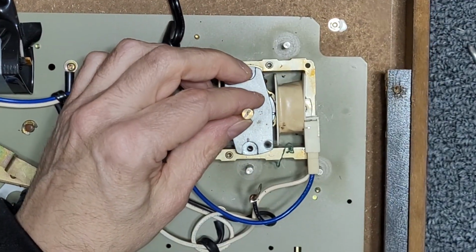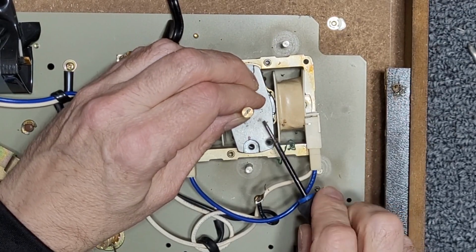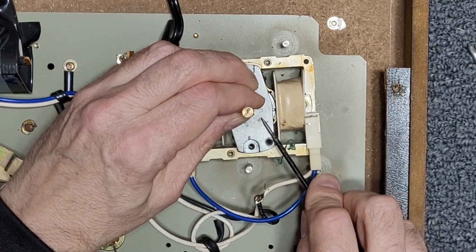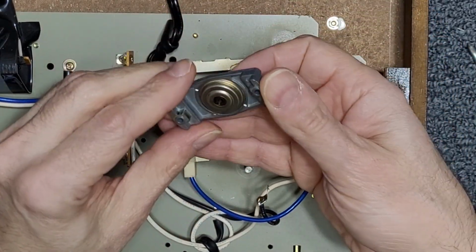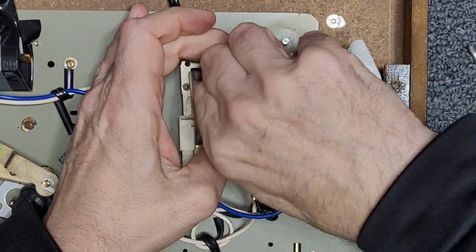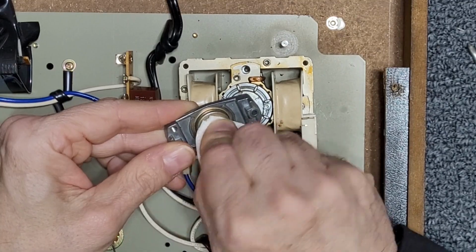I think we will take off our pulley as well, because I'm probably going to give that a cleaning outside of the table. Okay, here's our top bearing cap. Looks okay.